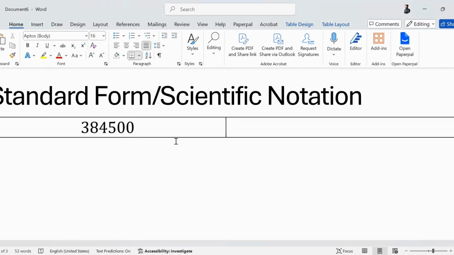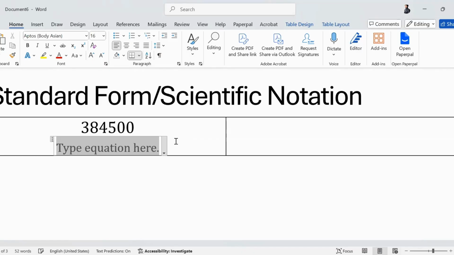In lakh place values, we don't read place values. We go for a unit, 10, 100, 1,000, 10,000, 100,000, million, 10 million, 100 million, and so on. This is 384,500. This is called ordinary notation, a notation in which you write the value as it is. Is this clear? Now I will write it in a different form.